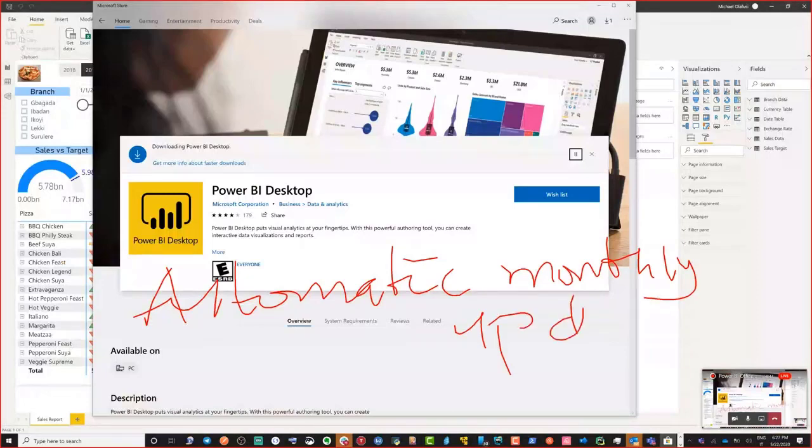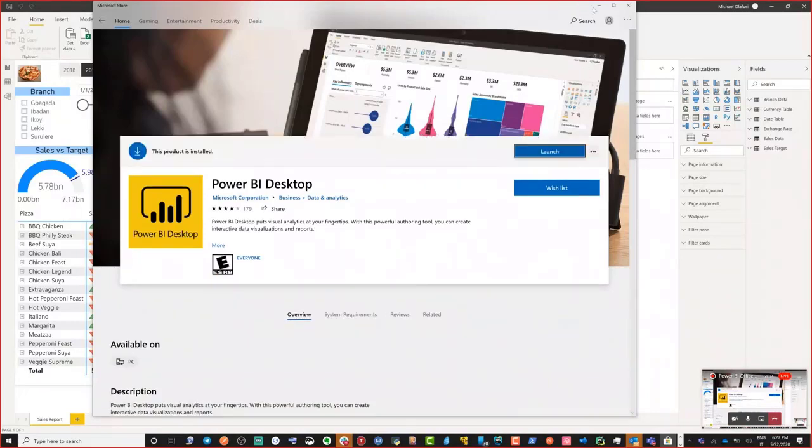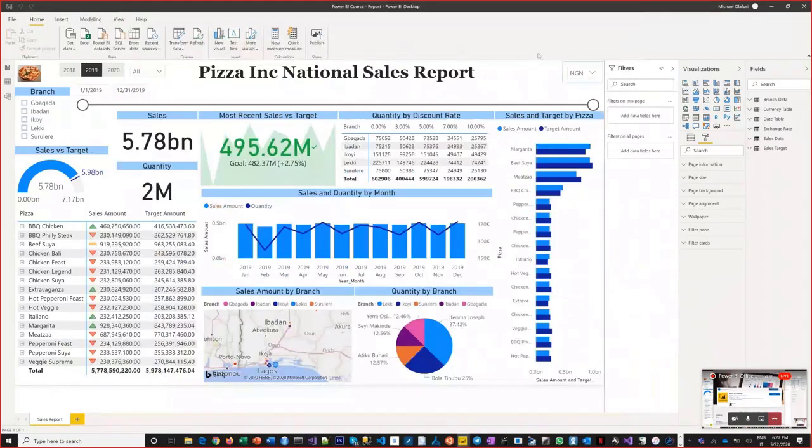That way you are always running the latest version of Power BI. So that's the advantage, and that's why I recommend that you do the installation from here. In case you have already done your installation and it wasn't this one, I recommend you redo it and go through that route, so that you keep getting the monthly updates.